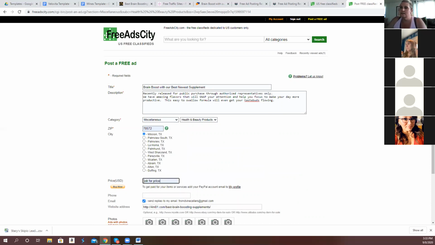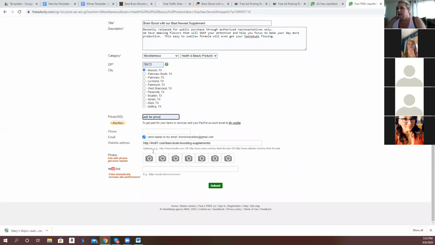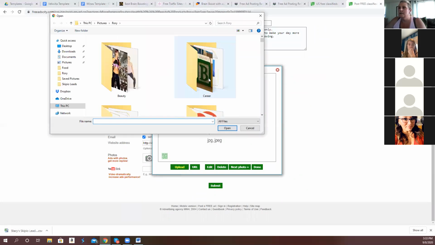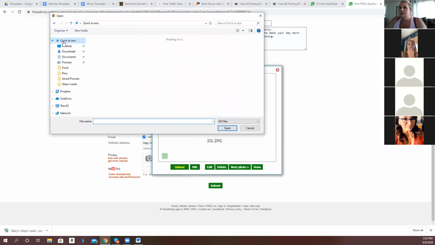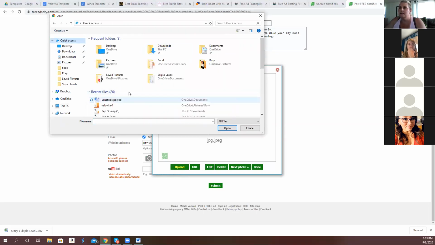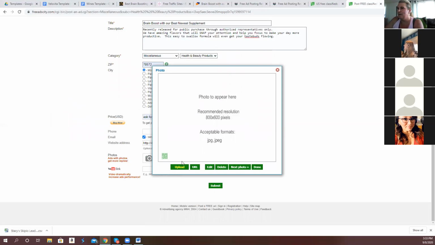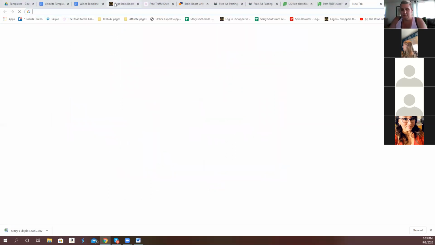This one is cool because you can put in here, ask for price. So you do not have to, and that's what I really liked, is that you can just say ask for price. And I'll add my picture. And they tell you recommended resolutions. And if you take some of these without formatting them, I know Paul and I both use... oh yes, this one only allows JPEG. Forgot about that part. So what I'm just going to do is open up Canva.